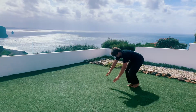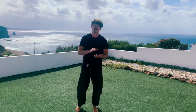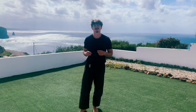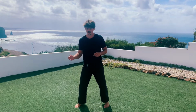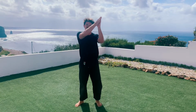So why is that? In gymnastics you have a lot of rolls that go like this, which is completely fine if you practice, for example, on softer floor. But if you practice on harder floor, and also you're maybe one of the more bony people, let's say, where you have your vertebrae sticking out quite a bit, it can potentially hurt to roll straight over your spine like this. So by introducing a diagonal position, or rolling diagonally, we only have to cross the spine once, and this is super nice and useful.